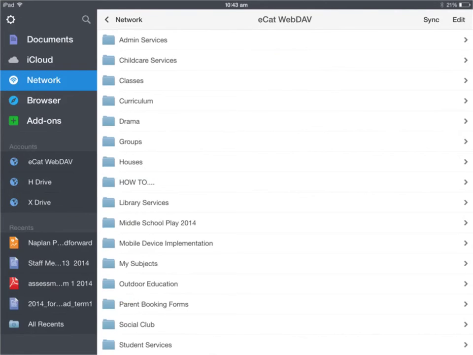And finally, eCat again gives me all of those folders that exist through eCat. You now have access to Xdrive, Hdrive and the eCat resources from your iPad. Thank you.